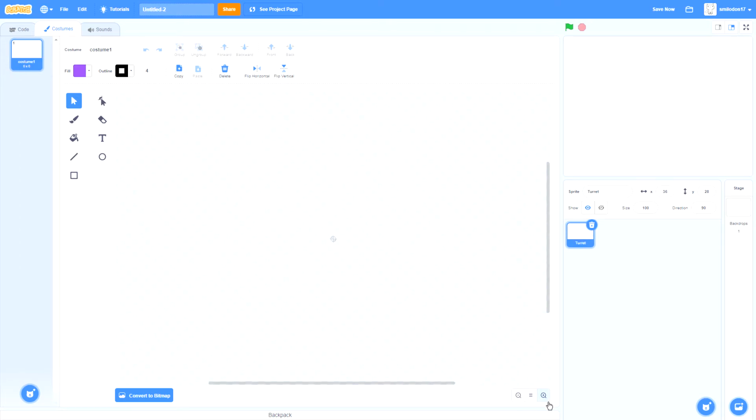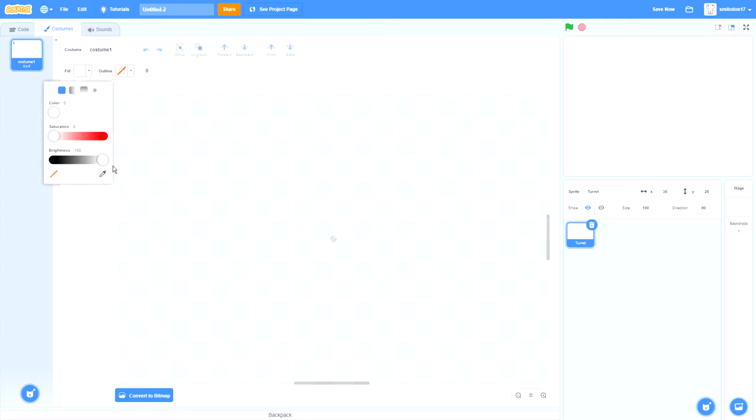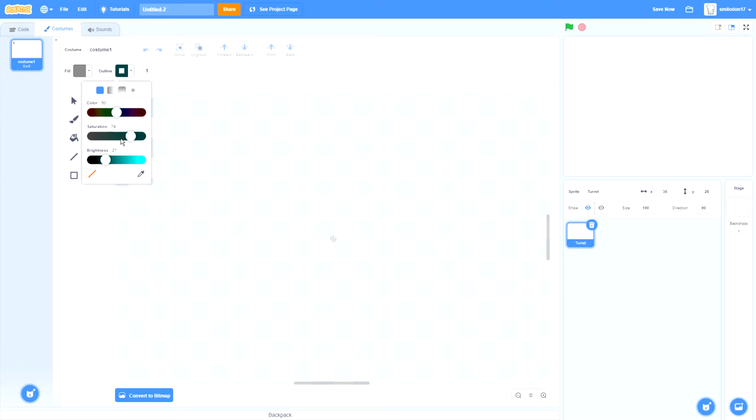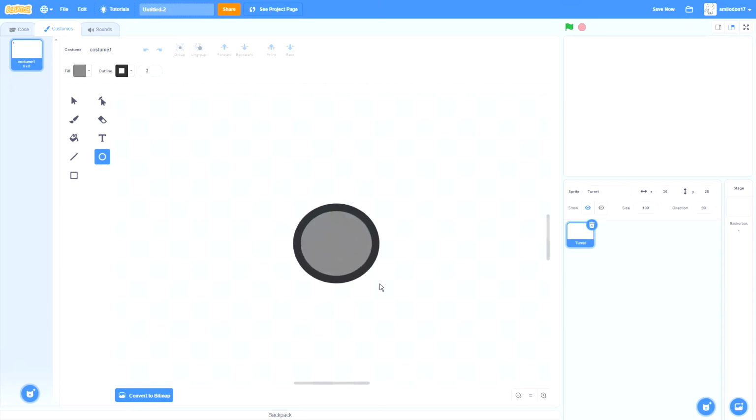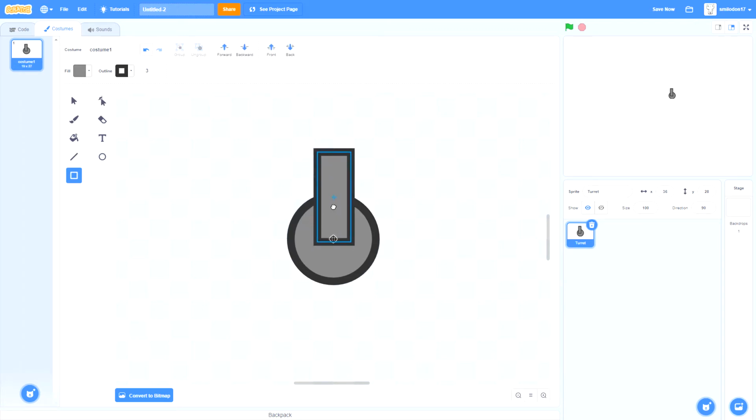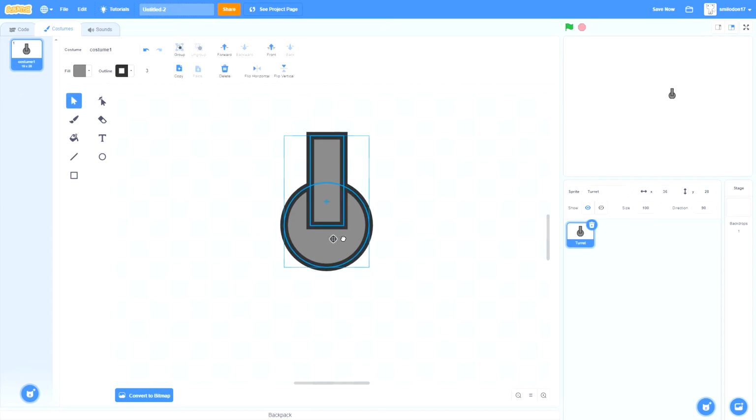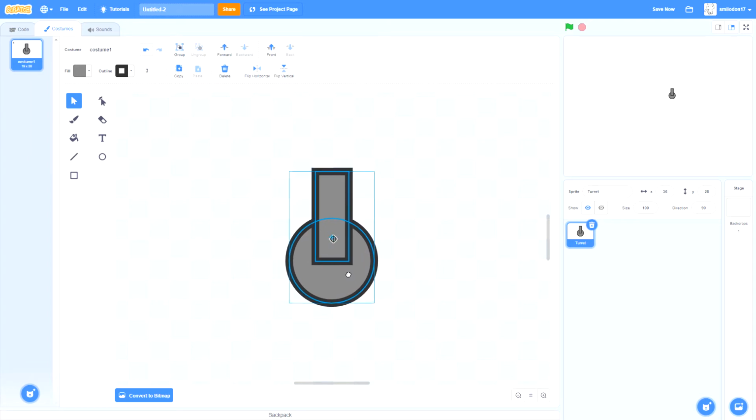And then what we're gonna want to do is make something that looks kind of like a turret. You know what I mean? I'm gonna do my best to create a turret, so it looks kind of like that. And remember it has to kind of look like that because we want this bit to be right in the middle. You don't want this to be in the middle.